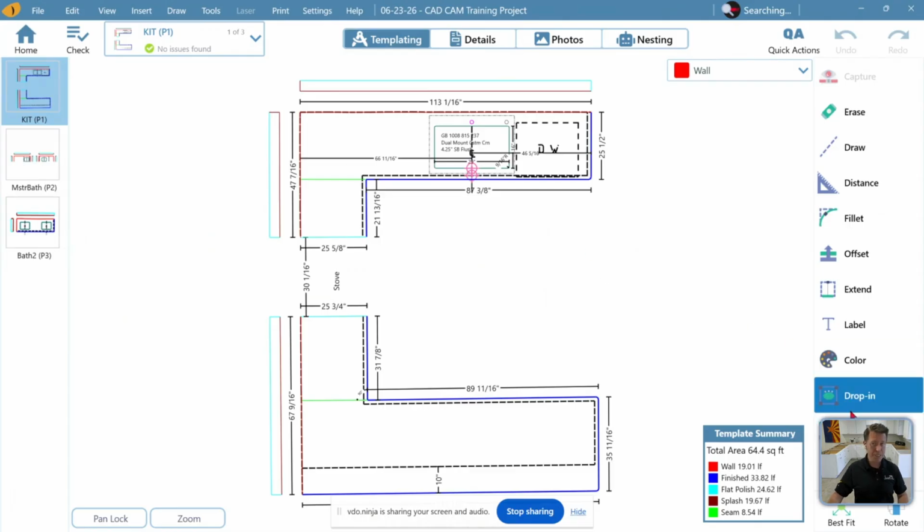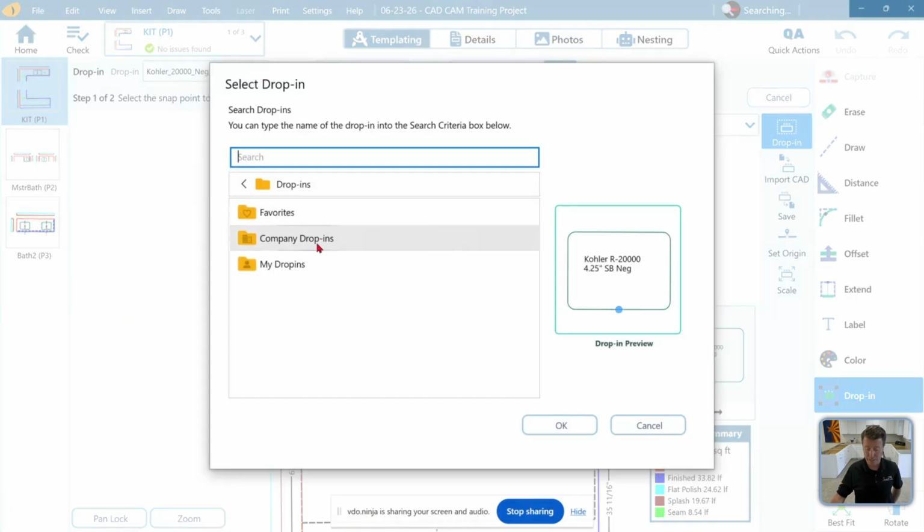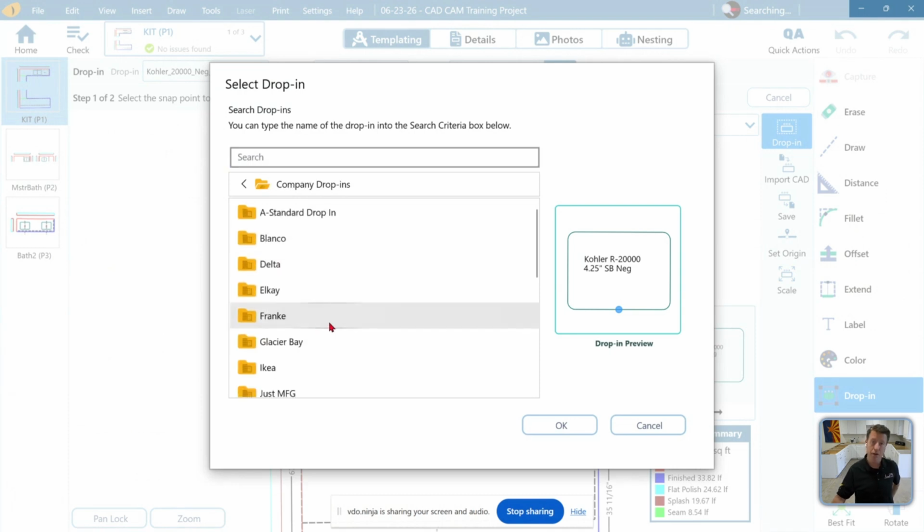I'm not going to go deep into it today. We do have separate YouTube videos on our channel. Your cutout files, if we use drop-ins, if you're saving your drop-ins in the company drop-ins folder, that will sync for your whole team. The field computers, by default, it'll sync once a day instead of scanning every time, when you have a field person just uploading the template, right?